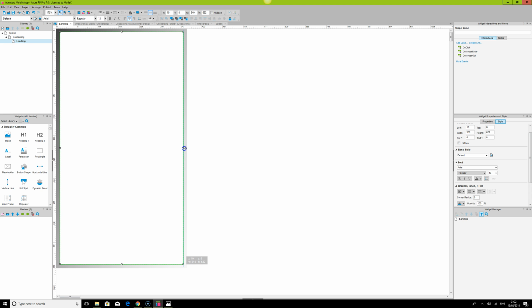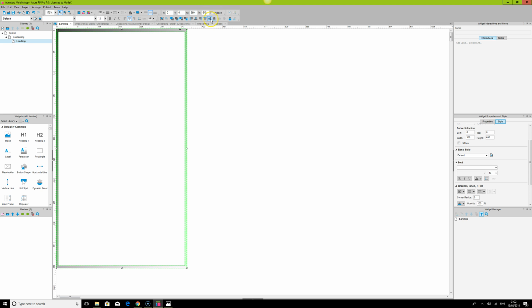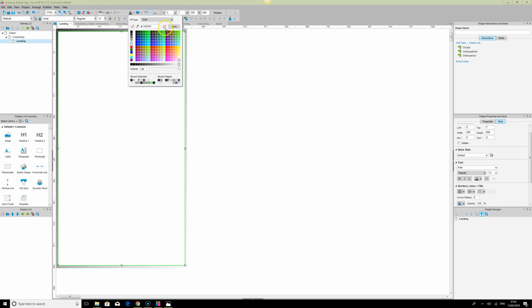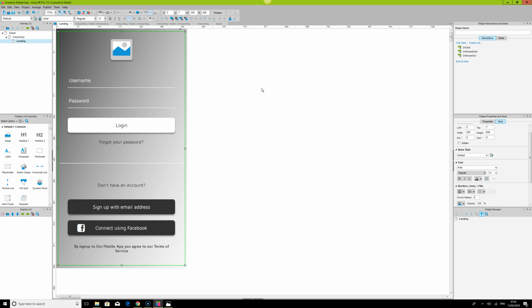So I'm just going to make sure everything is like this. The design is great, so I'm going to align this to middle and center, remove the border and make this transparent.